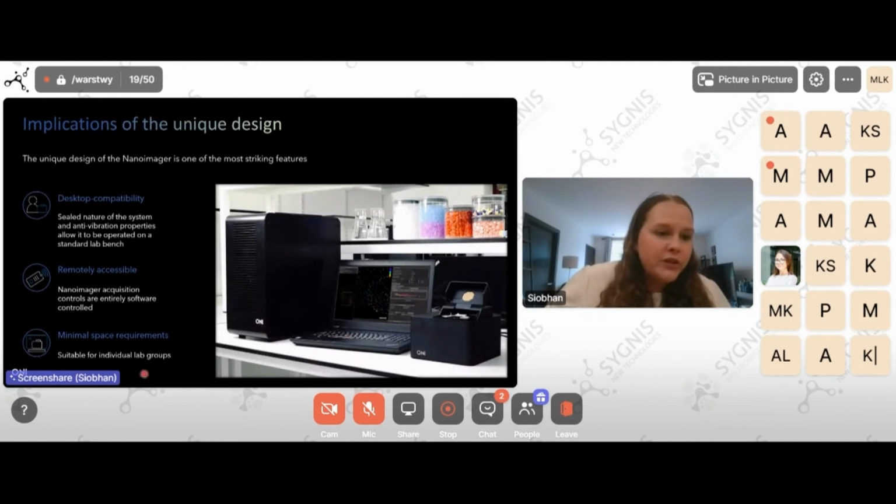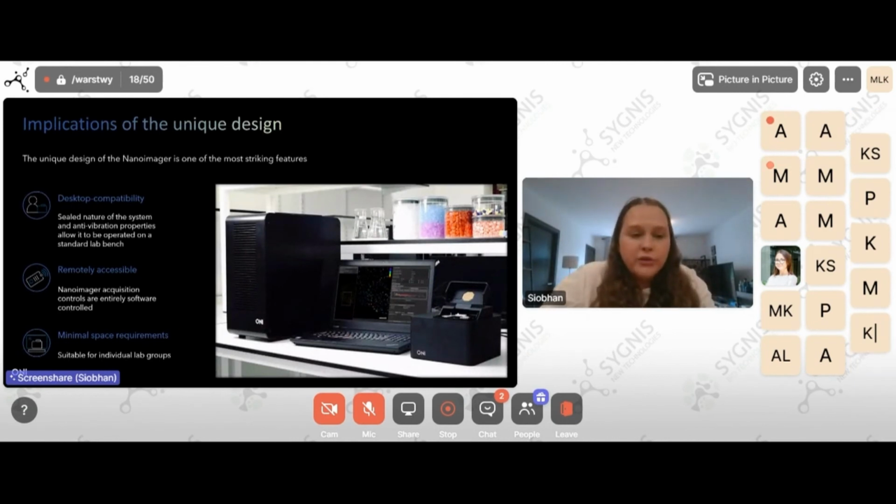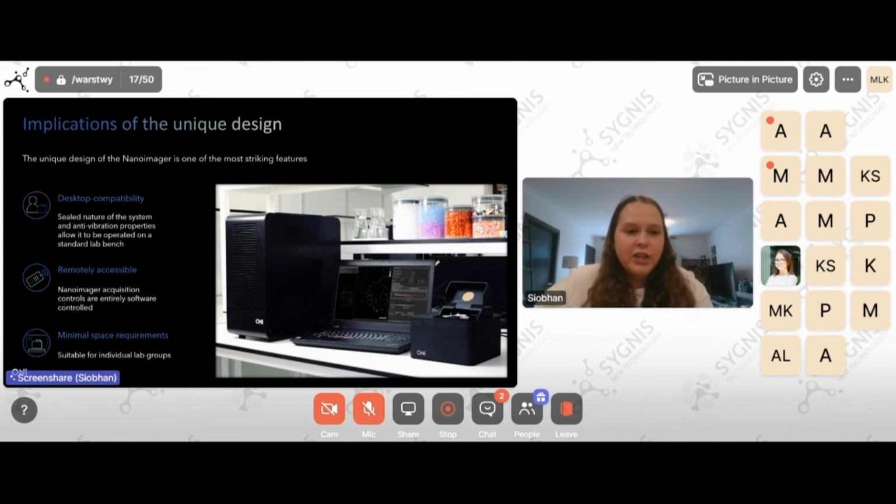Just to leave you on this slide, it is a desktop compatible microscope. The nice thing about it is it can be remotely accessed anywhere in the world, so you can log onto the microscope and carry out your imaging experiments from home, as long as there's someone to put a sample on. This has been a very good feature for us, especially in current times where people haven't been allowed into the lab as often as they have wanted to, so having this remote feature is extremely nice.